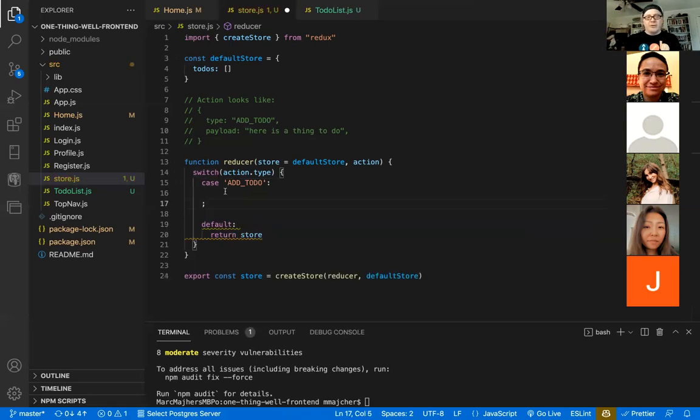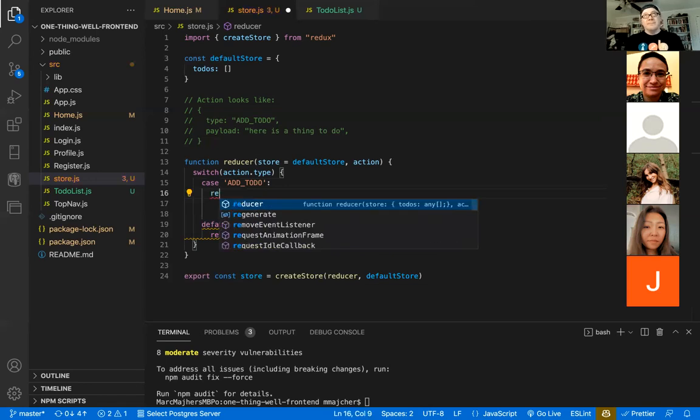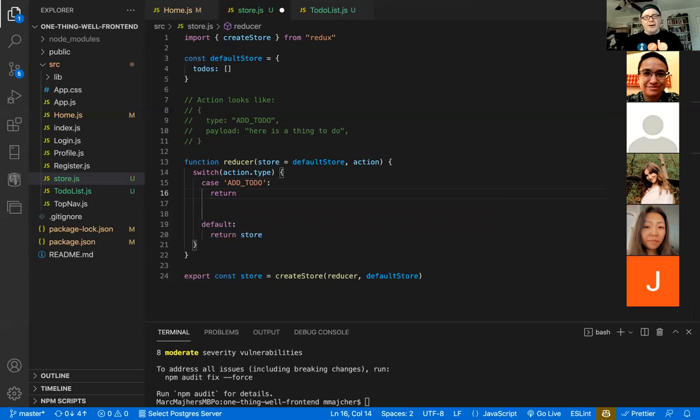Great. So how do we add the thing to the store? Simple. Same way we use state. We need to set the state to a thing. So we need to set the store to the new state that we're going to get. By setting, I mean return. This function returns the new set of the state. So for starters, we're going to spread out the store. So whatever's in the store is going to be there already. And we want to add something to it.